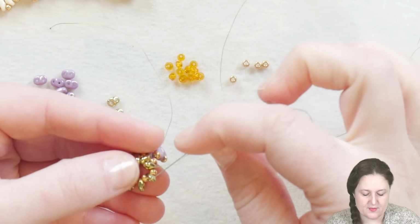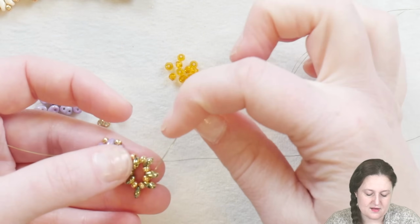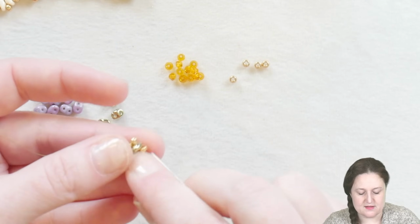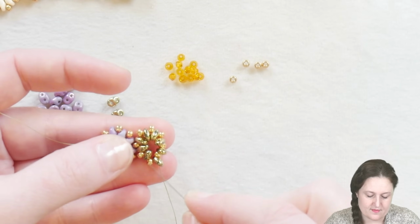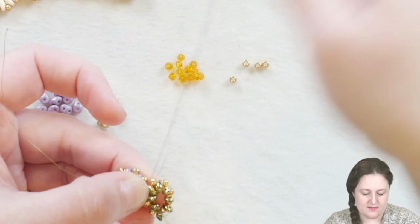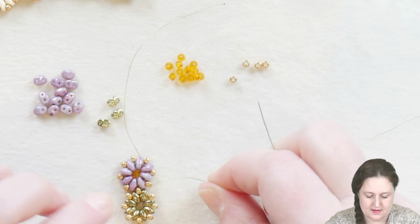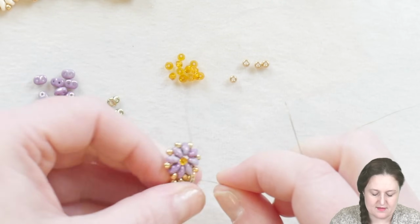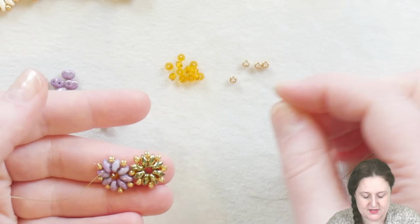And as we do that, we're going to pull those SuperDuos into the center so that they sit like a little flower. And once you've gone through all of those centers and pulled it in, I like to give it a nice little push to make sure it's nice and flat. And once you've done that, we can then add our crystal in the center.